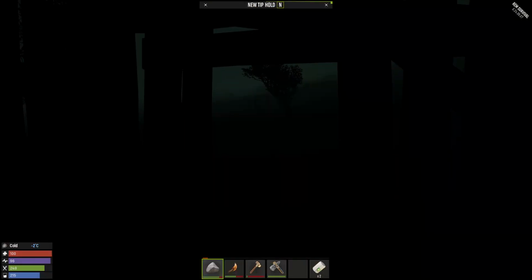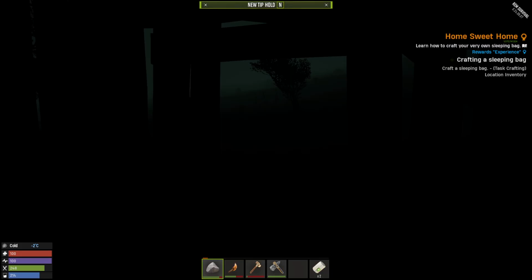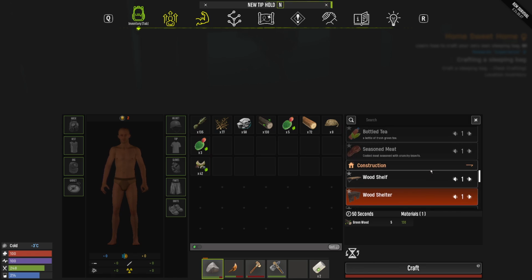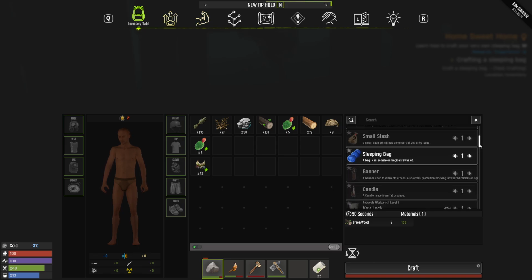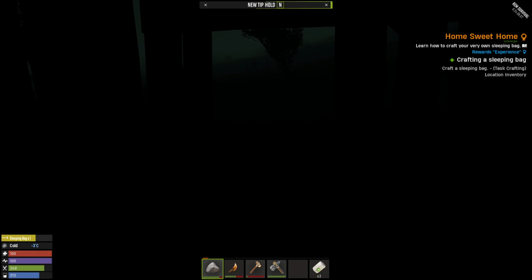Right. What's our quest? We've done it. Home sweet home. I don't think it is somehow. Reward experience. So we've got some points. Let's go into this one then. Home sweet home. Learn how to craft your own sleeping bag. We've actually seen that. We'll take that. Cool. More points. Reward experience.